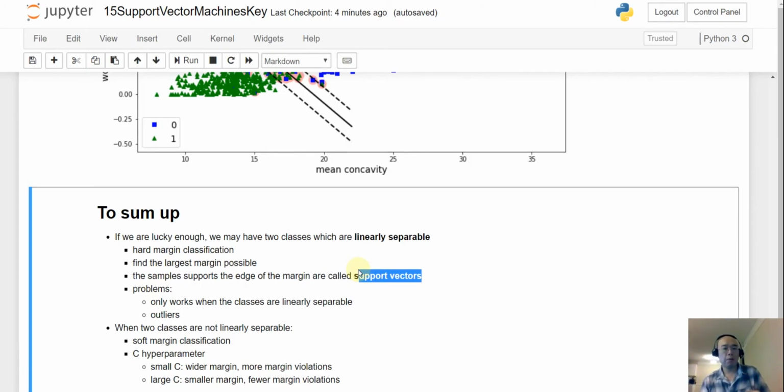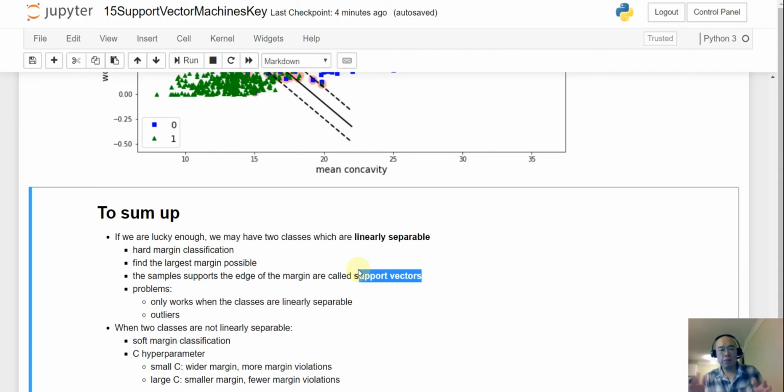The problem is that if you're doing a hard margin classification, sometimes if we add one more noisy data point, the hard margin classification may not be doable anymore, or if it is still doable, the margin will be changed a lot by just one outlier.